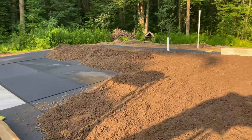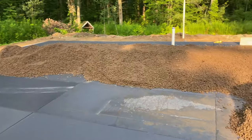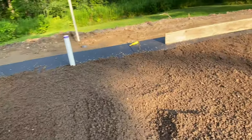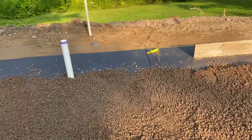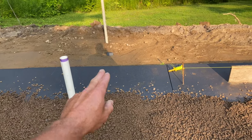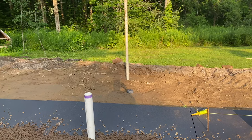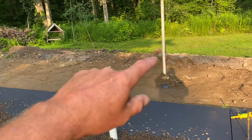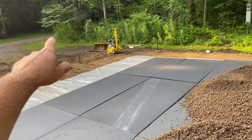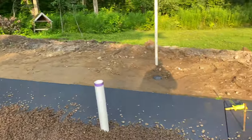We got a water line in over here. We had to put that in before we could put this section of foam in, because that water line goes down about 4.5 to 5 feet straight down. Got a 45 on it and another 45, and it goes all the way over there. And that's just a marking pipe so they can find it when they go to dig up their water line. And then they can run around the outside over to the front over here. There's a city water spigot. And that's how we're doing it, guys.